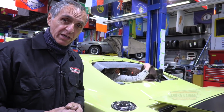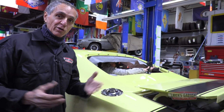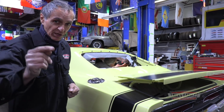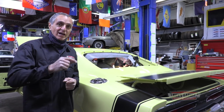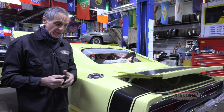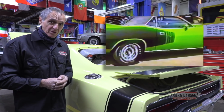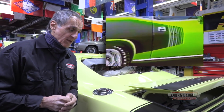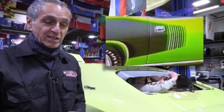Then I brought it home that weekend, put it on the car, did it all by myself, and you know what? It looked great. And still today, that '71 Hemi Cuda has those decals on it. If you ever see this car anywhere in the US, I sold it back in the year 2000, and it's still there with those decals. Those decals are not reproduction, they're straight from Chrysler. If I look very well in my office somewhere, I still have the original invoice. I remember paying $86 US. And back then, the US dollar and Canadian dollar were equal.